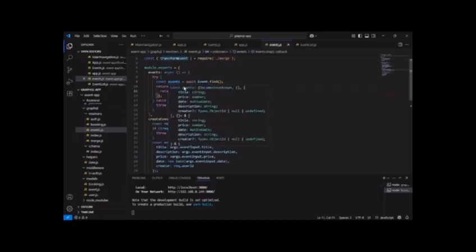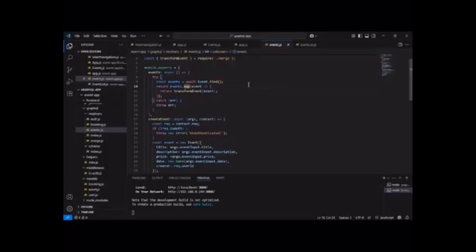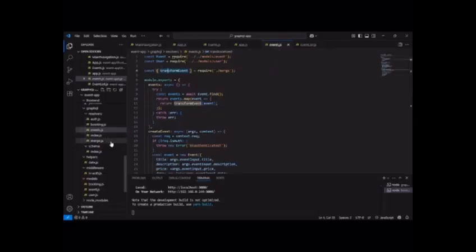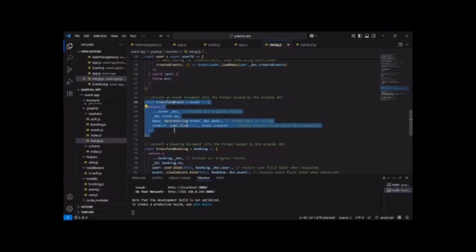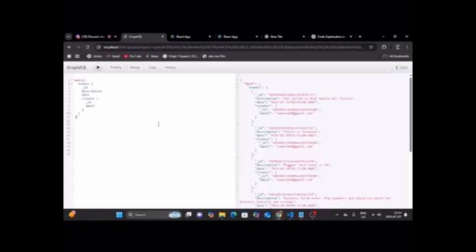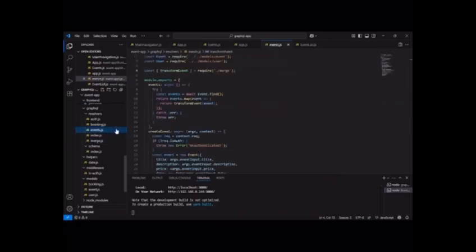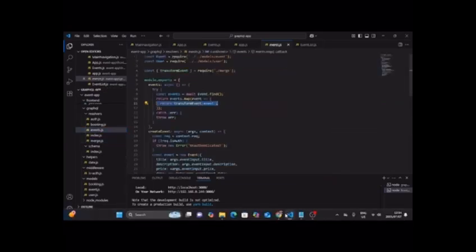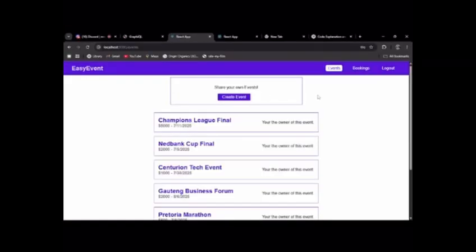Then it loops through all those events using .map, and before it returns those events, it uses this transform event method, like Ulrich explained. This transform event method is just formatting the nested data within it. When it receives that data, it formats that data. So it formats the date, and you can see we have the creator or the user nested within that structured data. So it formats this data over here, because it's nested within it. Then after that, it just returns the data. Then we see it in our front end. So that's basically it.